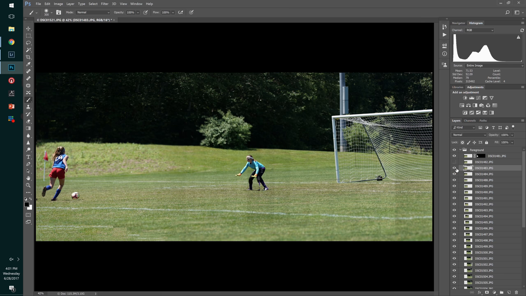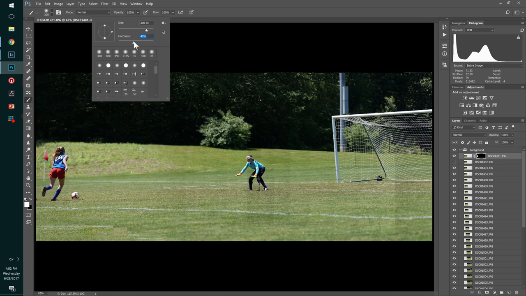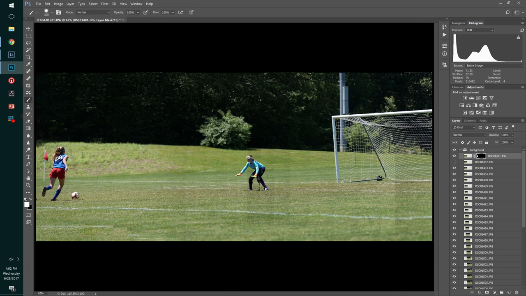As I turn this layer on, let me just make sure I haven't overpainted on this previous image, because it's hiding the ball from the lower layer. So I'm just going to make my brush a little smaller and paint around. There we go. Now, because I'm painting the layer mask a little more carefully, I can show another copy of the ball.